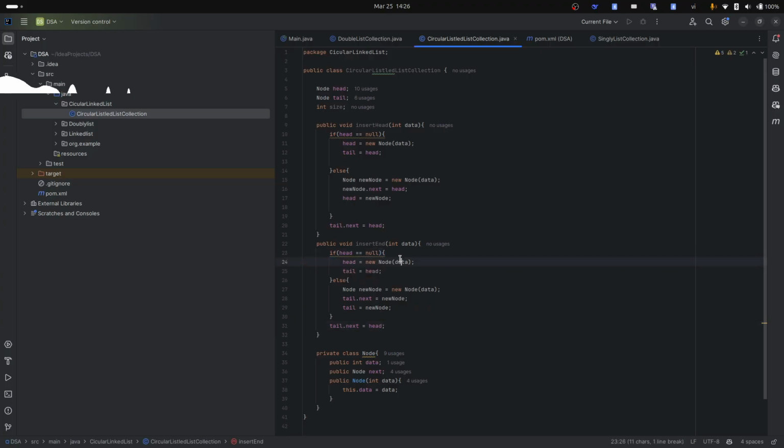If the head is null, it just creates the new head and the tail is head. It is similar to this. And you want to insert at the tail. First, create a new node, and then the tail next is the new node, and the tail. Because we already keep track of the tail, we don't need to travel to the end, right? Otherwise, we have to travel to the end if we don't keep track of the tail.